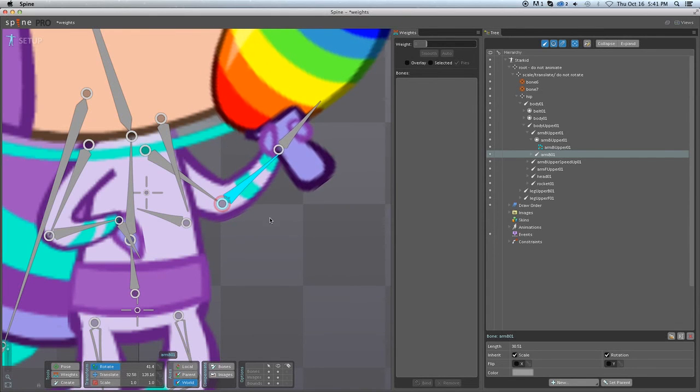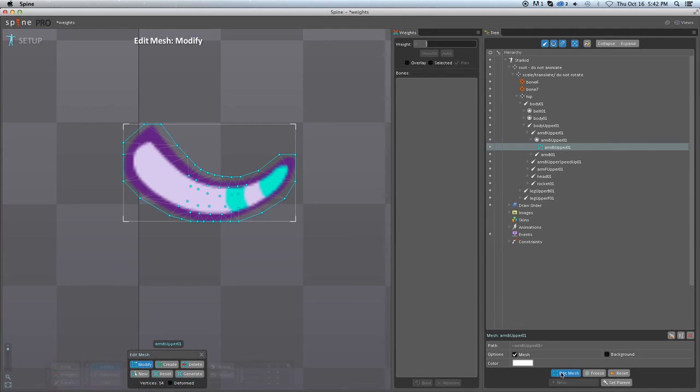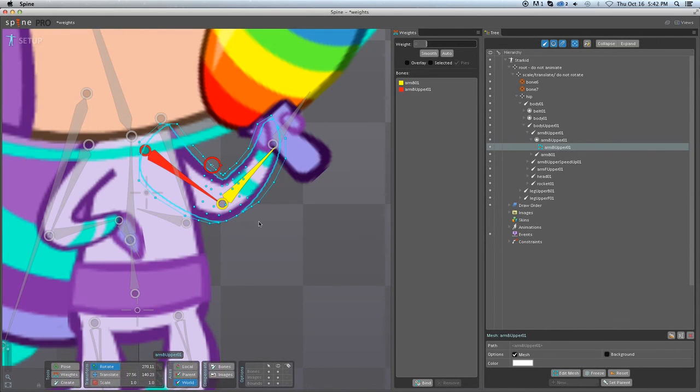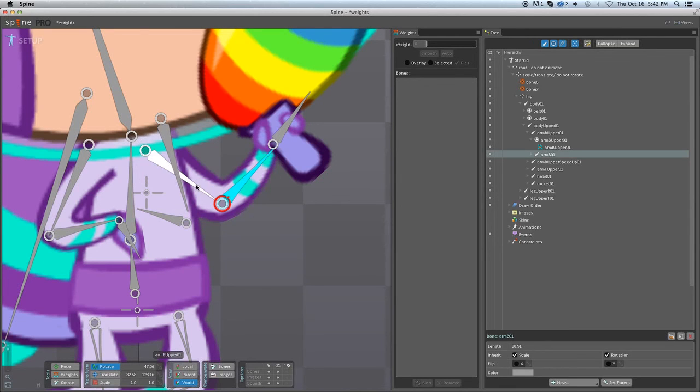And you can always go back into your graphic and edit the mesh, but you may have to go back and reweigh it after you've edited your mesh, just as a heads up. So basically that is how you add weights to your mesh and how you weight your mesh to your bones.